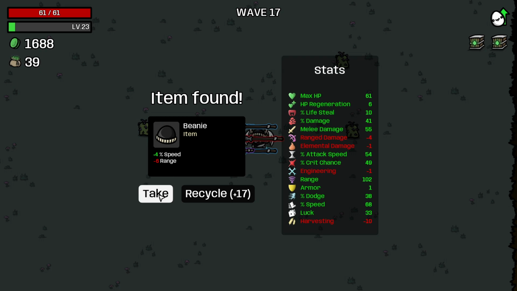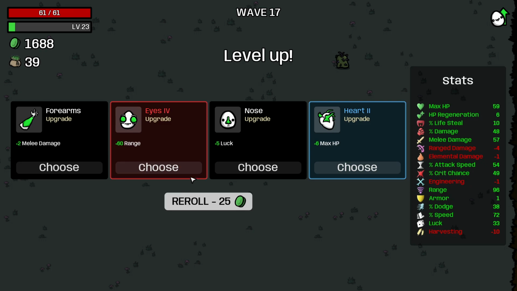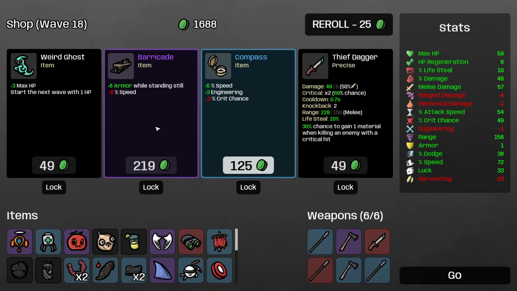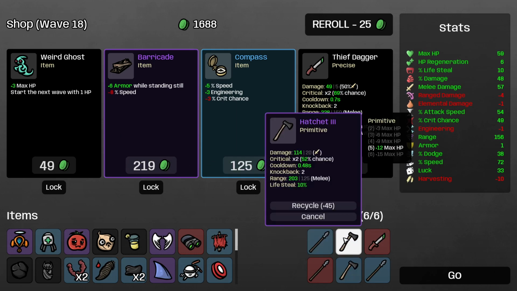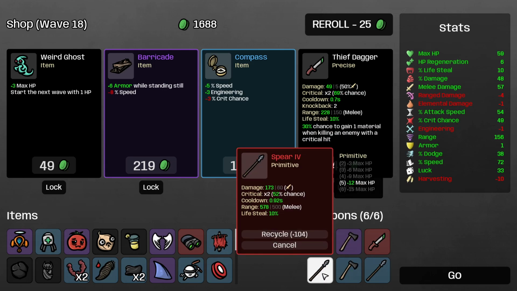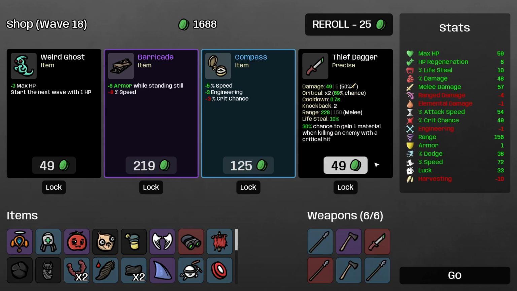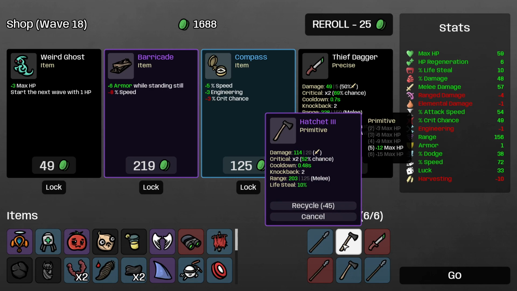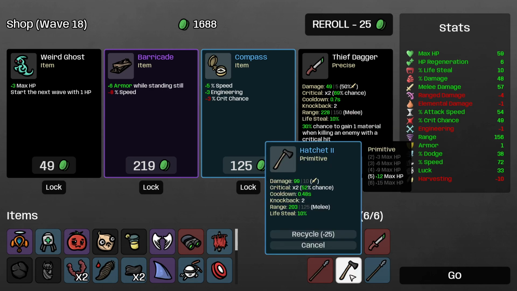Losing a little bit of range for 4 speed. I'll take that. Yes, there's the percentual damage I was talking about. 60 range. This is interesting. The weapons are going to become slower, but I think I'll actually take that. Yeah, it's such a tempting offer. I am not going for the weird ghost. No thanks. 203 range on the hatchet. Incredible. What's the spear like? 578. Amazing. That's insane. The hatchet has basically the cacti-club base range now.